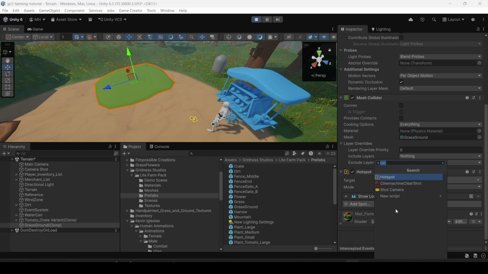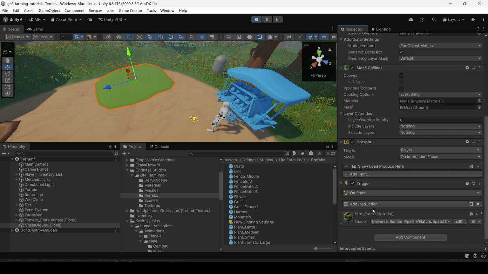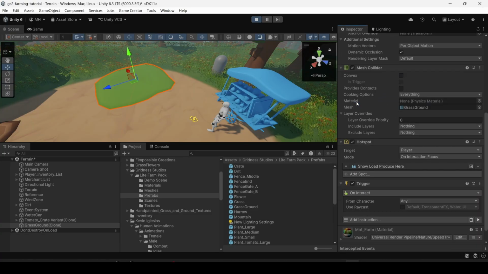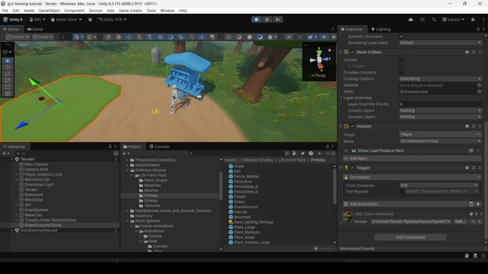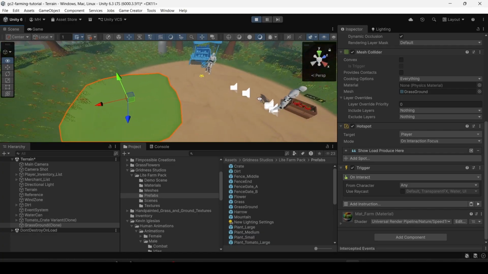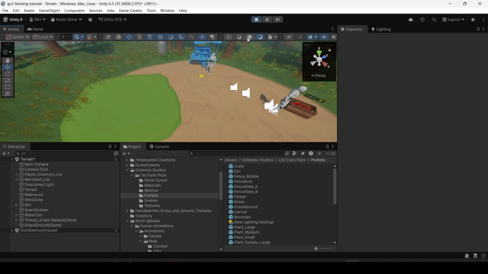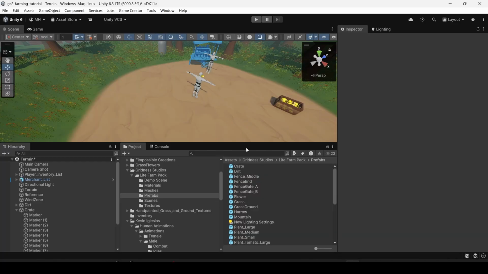So we'll also do an interaction trigger, and we'll figure out the logic after we get to that point where the player is carrying the thing. Actually, I'm going to put the interaction stuff on a sub. We're actually in play mode, so we don't want to do that. Let's put that over here again.